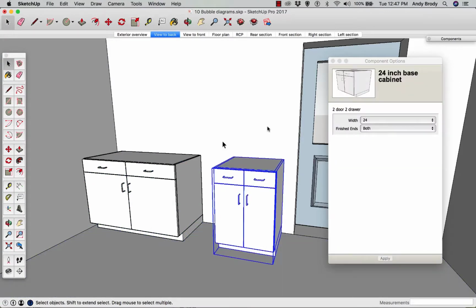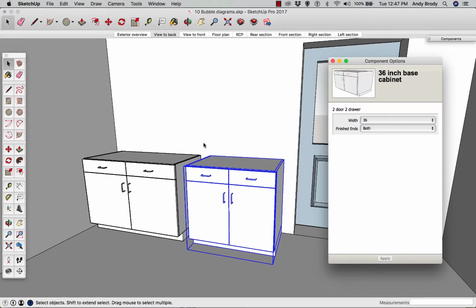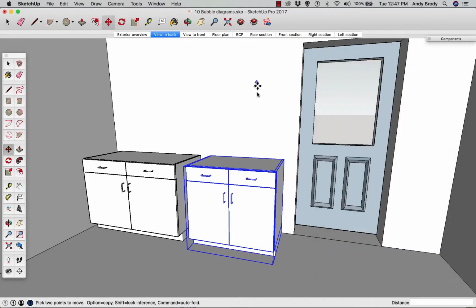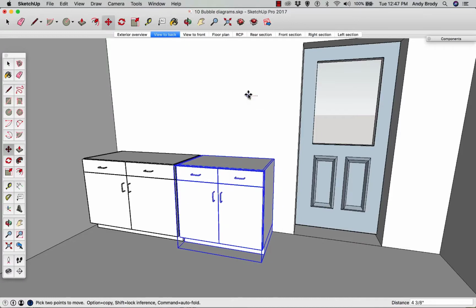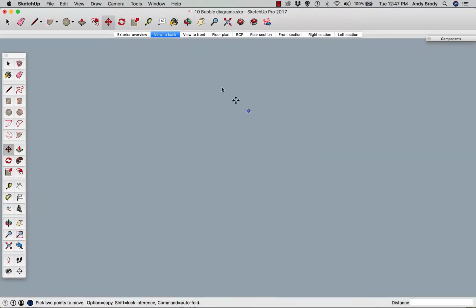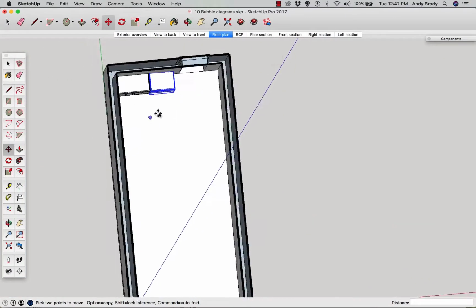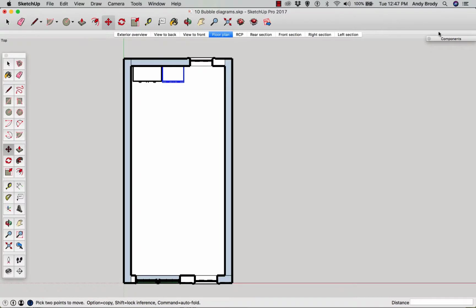But you can see how pretty quickly I can get fairly close to what I need for this particular location. Maybe I'll leave this a little bit short for accessibility at the door. Okay, so there you go. That's a very basic way to put in some components that have some flexibility to them.